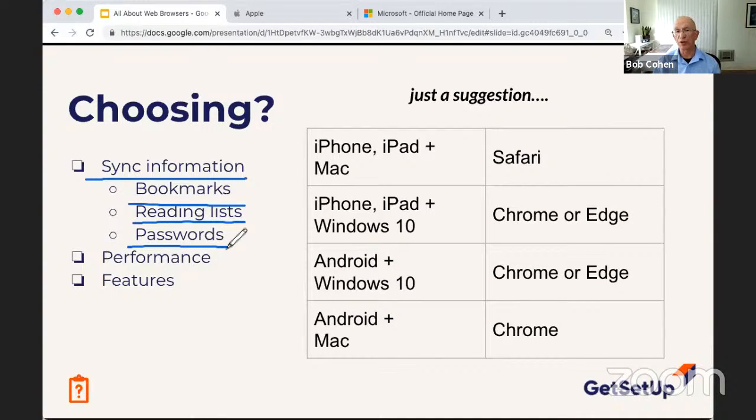There's not very much difference in terms of performance, but sometimes there are a few little features, like if you like being logged into Google all the time when you're using Chrome, because you use Gmail a lot or other things, then Google Chrome might be a good solution for you.